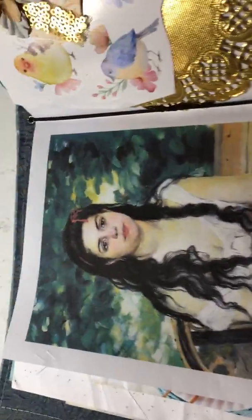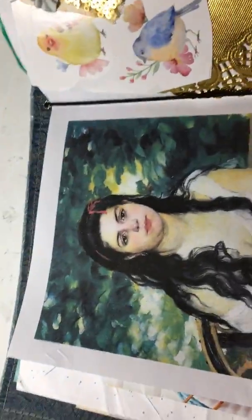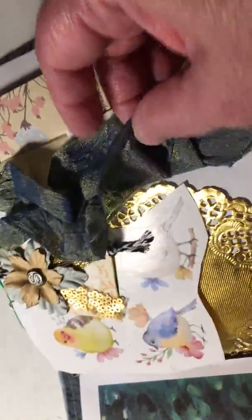And so there are some printouts of a variety of different things. Extra stamps, printouts, tissue paper, a picture that I thought looked really good for food. This is from a painting. It's called The Bohemian Girl, and I really like that image, so I printed that out for you. And on this side, I used some of that fabric to do a little ruffle edge.